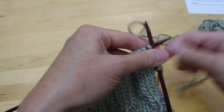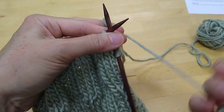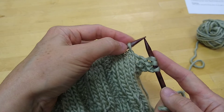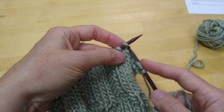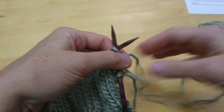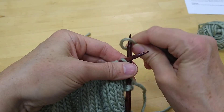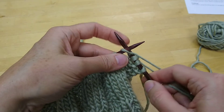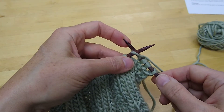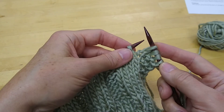Here's my next ball of yarn. You want to make sure to leave another six to eight inch long tail, because you're going to have to weave this one in as your first step. This is a knit stitch here after those three border stitches. Insert your needle as if to knit. Now take the yarn you're going to join, leave yourself a little tail, fold the yarn at that point, and just snag the yarn with your needle. Drop that folded yarn right over the top of your right-hand knitting needle and pull the loop through to the front, then slide the old stitch off the needle.